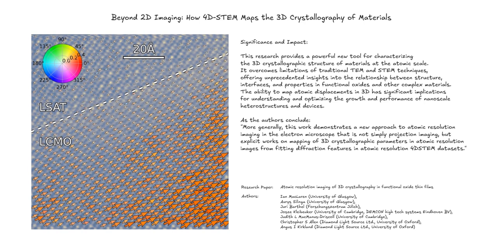4D-STEM played a crucial role in unraveling the complex interplay between strain, crystal structure, and material properties in this research. Can you elaborate on what makes this technique so revolutionary? 4D-STEM has revolutionized materials science by allowing us to visualize and analyze materials at the atomic level in 3 dimensions, a capability that was previously unimaginable with traditional imaging techniques. It has opened up a new frontier in materials research, enabling us to gain unprecedented insights into the structure and properties of materials.